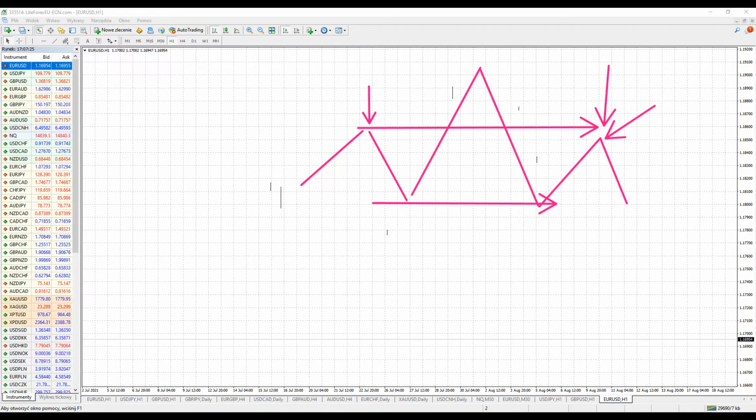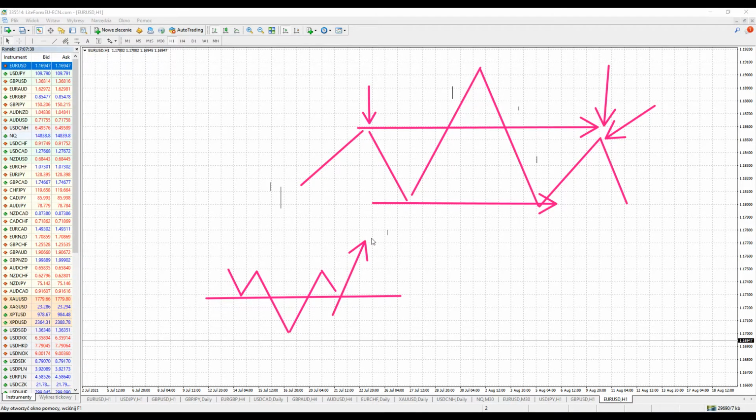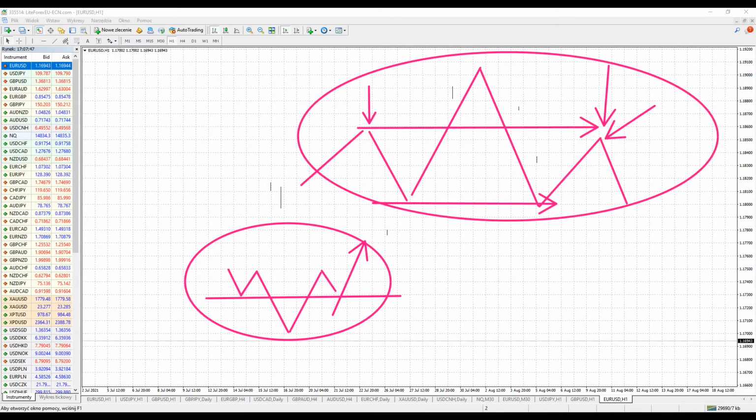Of course, very similar situation when it comes to the inverted head and shoulders. I wanna trade the retest. So it's, as you can see, very similar to what we discussed at the beginning when it comes to the horizontal line. This time it's the classical head and shoulders pattern or the inverted head and shoulders pattern.